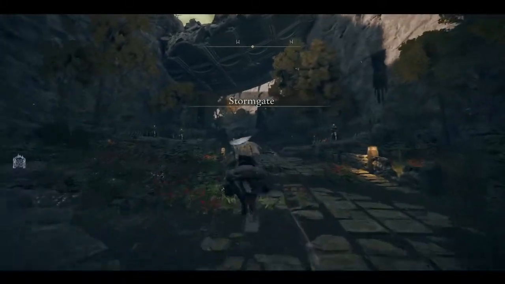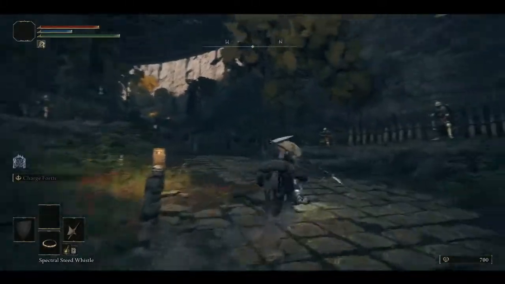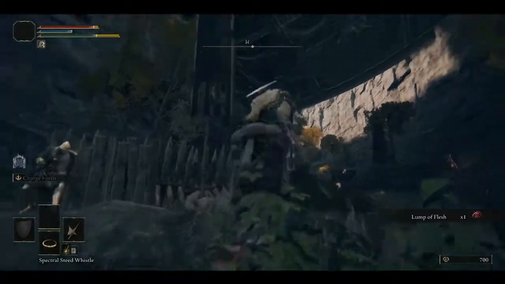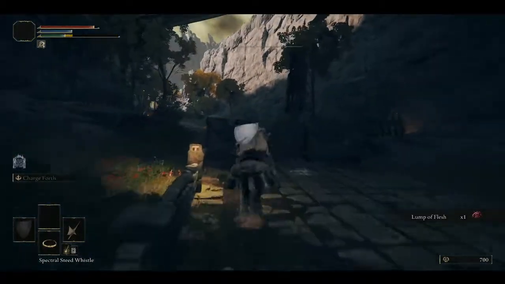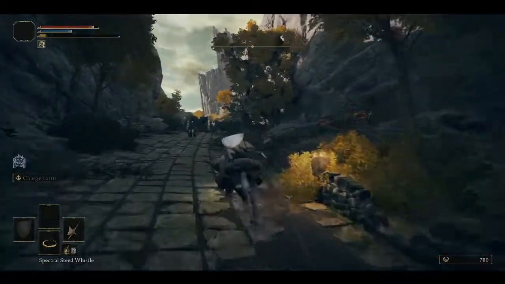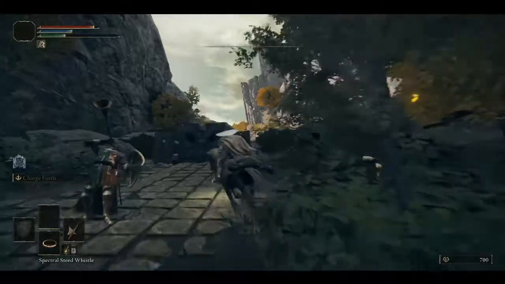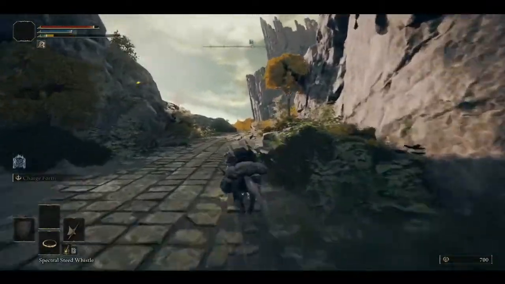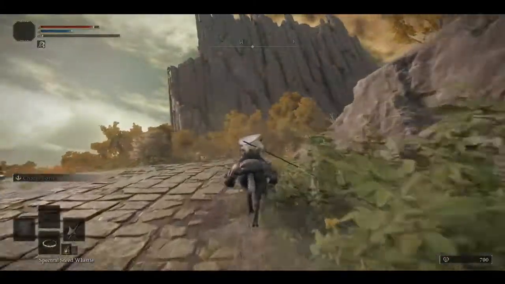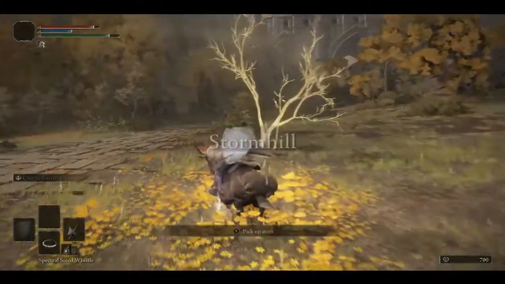I think we're just gonna run through all this. It looks pretty rough with a giant and ballistas and arrows. We're just gonna run through. Let's try to pick up the items we can, and just get out of dodge.